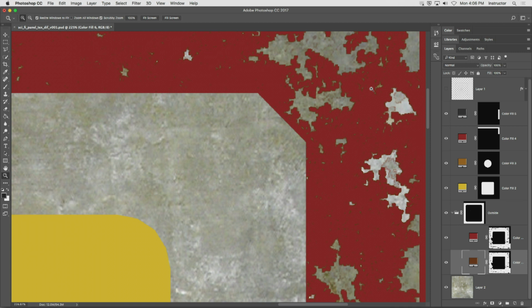Let's do a couple more things in here that we can do to start kind of beating this up a little bit, because our paint still looks extraordinarily uniform. I mean, look at that red. There isn't a whole lot of interior detail on the red. We flaked it off in certain areas, but there should be some scratches showing up on the top of the paint. Okay, so maybe some scuff marks, some other information that we could use to help kind of describe how that paint's been influenced by its environment.